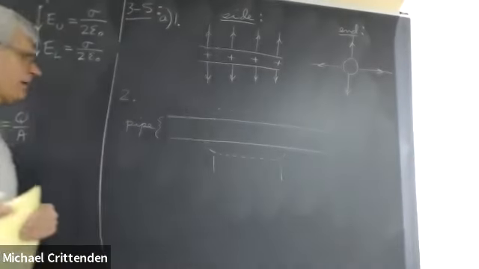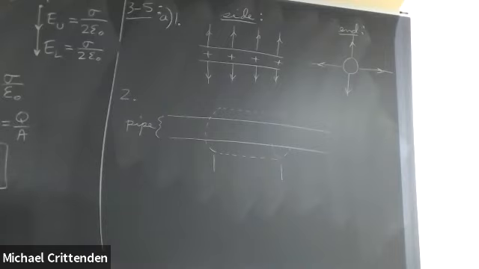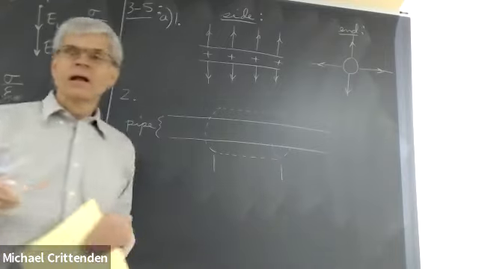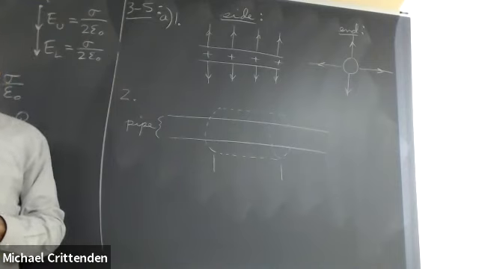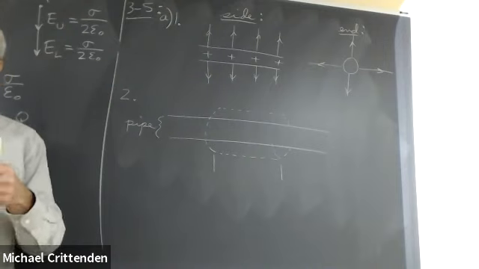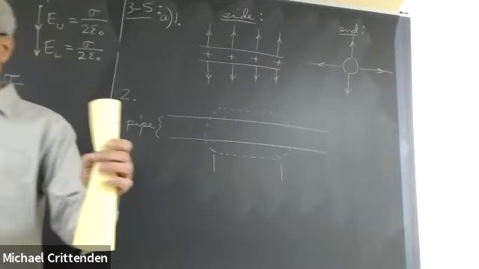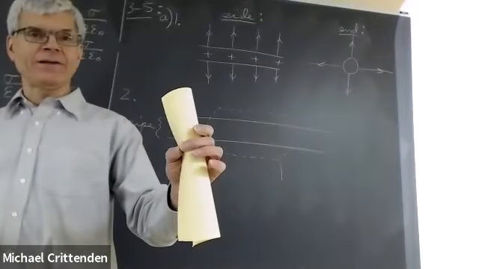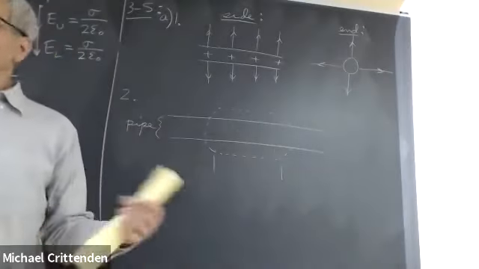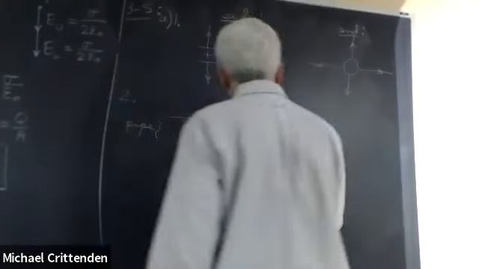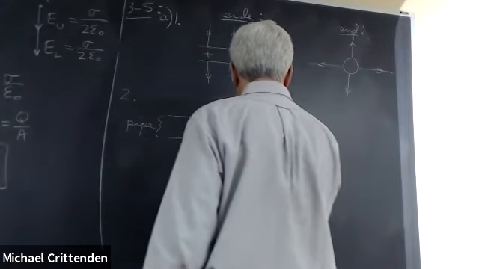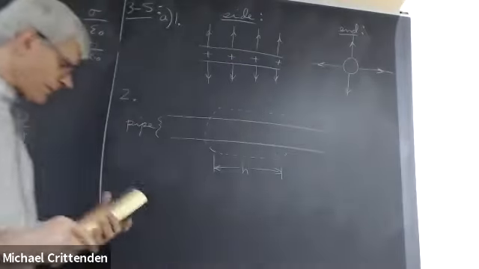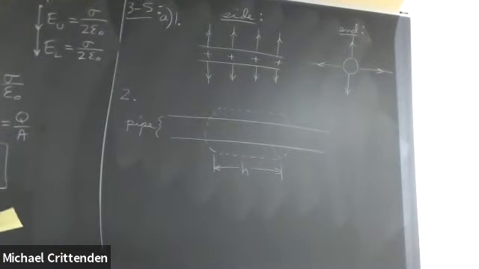I'm going to call the length of the Gaussian surface... Well, L might seem like a logical letter to use for the length, but when you look up the surface area formula in the formula sheet, I used H for height, as if you had your cylinder standing up like this. So to go along with the notation that's in the formula sheet, we'll say that the length of this surface I'm imagining is H.